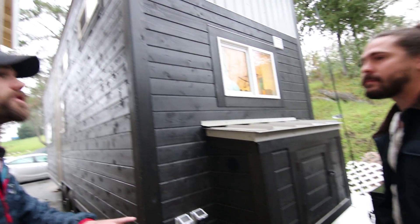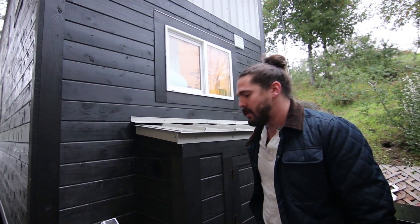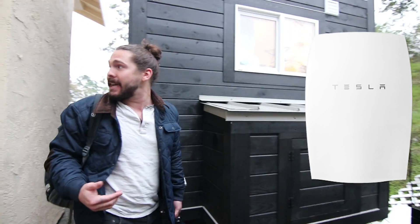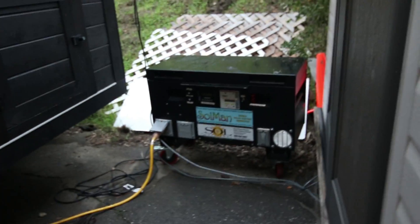Could you be off the grid? Yeah, the panels pull down more than the storm uses. So you could. But if I could do it again, the Tesla Power Wall wasn't out at the time, but now it's a viable solution. You could totally replace that whole thing. It's all good.